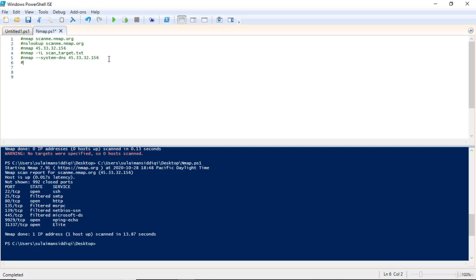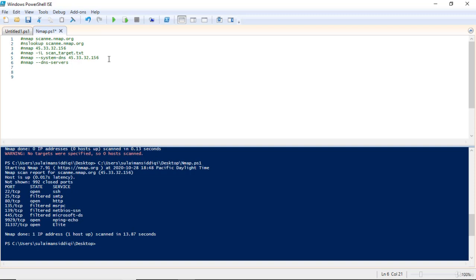The command is nmap dash dash dns-servers.